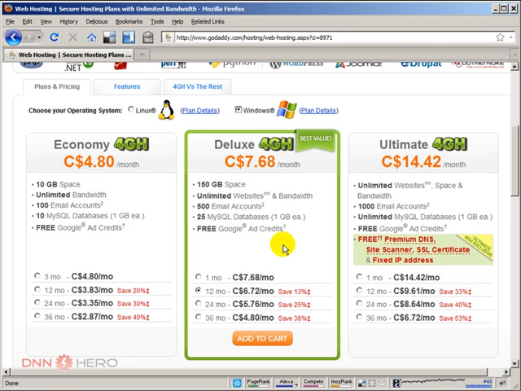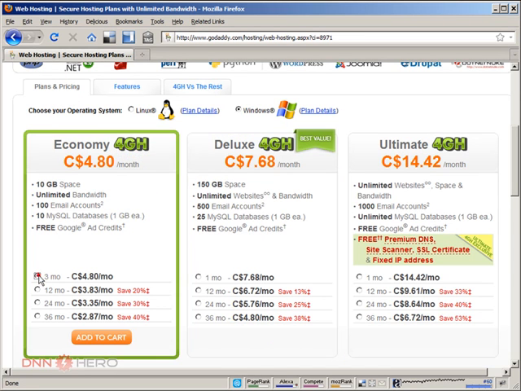Now, again, thinking about pushing really hard, let's go with the cheapest one. Let's go with the most affordable one. Let's go with the Economy 4GH. And let's choose 3 months. So it's $4.80 a month, and I have to pay 3 months in advance. So I'm going to add this to cart.